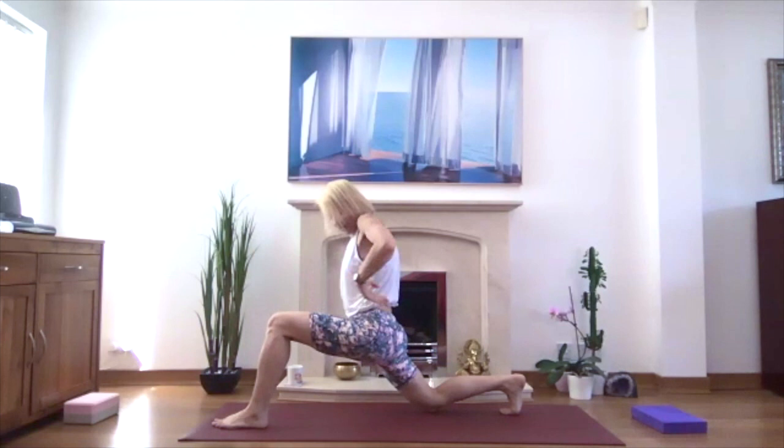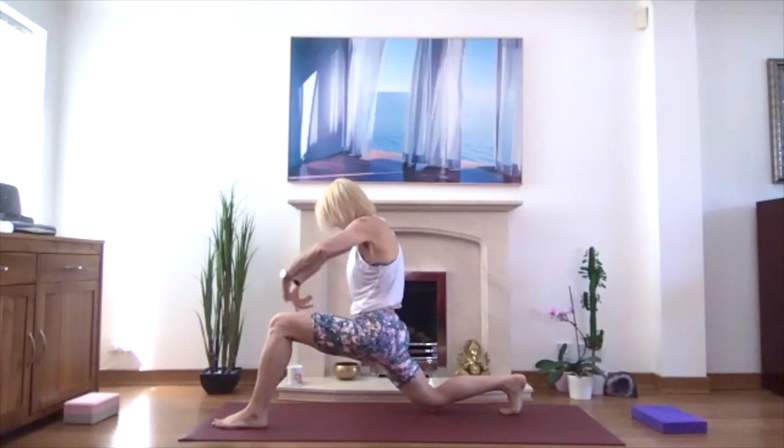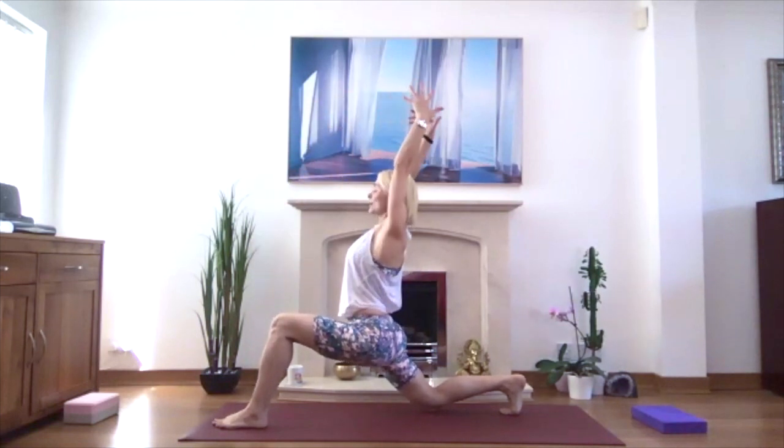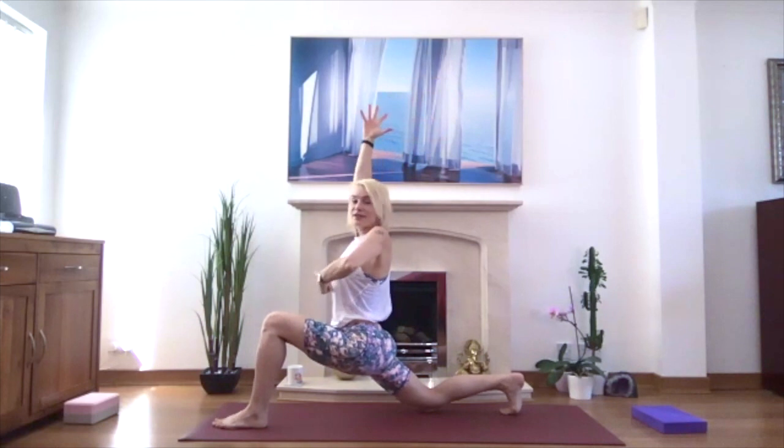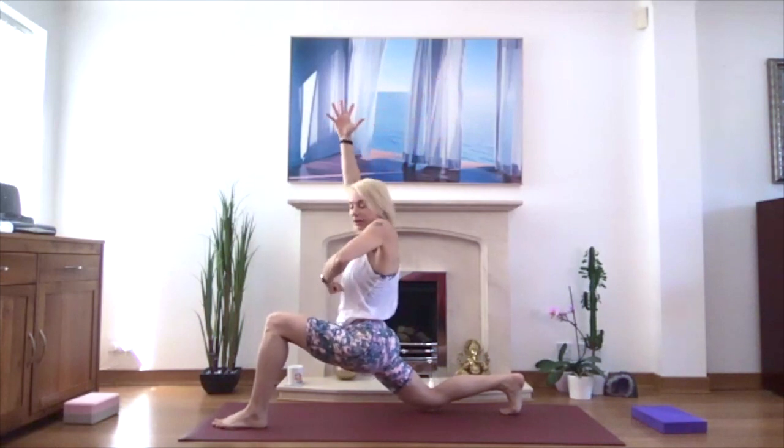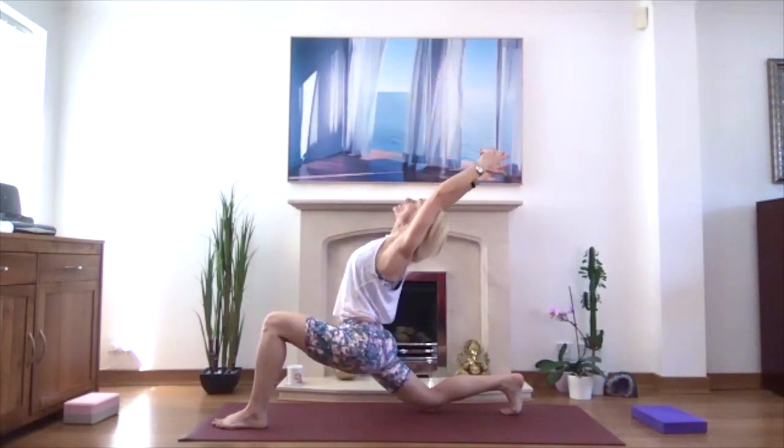Lengthen the tailbone like you do the cat stretch. Tummy in and stretch up. Lengthen first from the hips and then maybe sit lower. How's your back doing? Do you need to engage your tummy muscles a little more? Squeeze in, lift your chest and curl back.